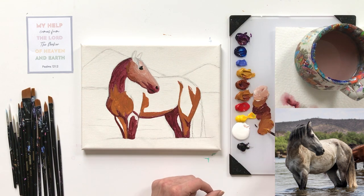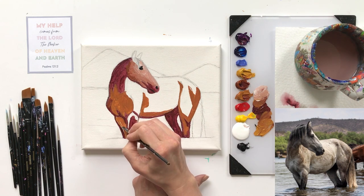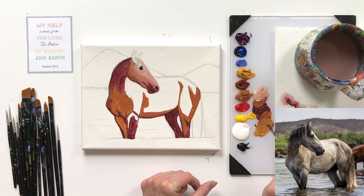All right, now let's go a shade lighter, adding in yellow ochre this time and a little bit of white. I find this just isn't light enough, so I add in a little bit of white just to get the next step lighter.